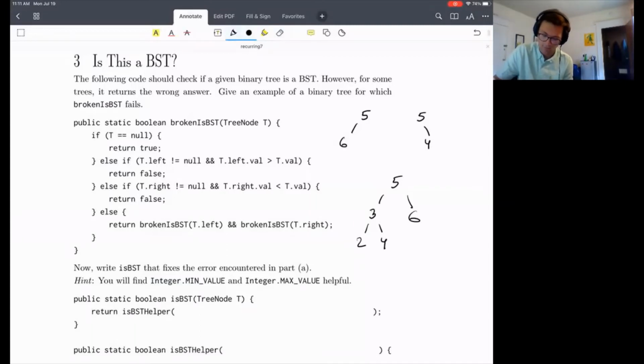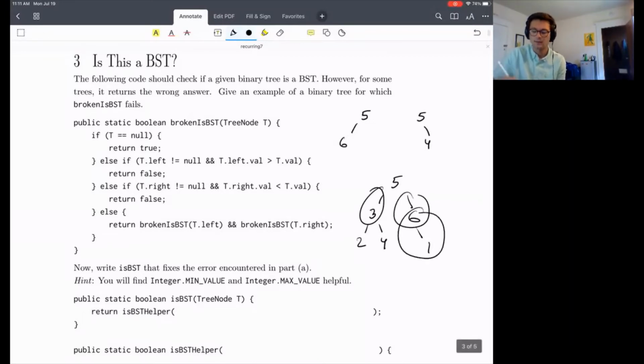Similarly, we could do something like this. I keep putting duplicates in. I shouldn't be. Let's just say it's 1. Same thing's going to happen though. We're going to run through this tree. It's going to say, okay, is the left child of 5 less than 5? Is the right child of 5 greater than 5? This is all going to be good. Then eventually we're going to get to a point where we're going to say, hey, is the right child of 6 bigger than 6? It's not going to be, and it's going to return false.